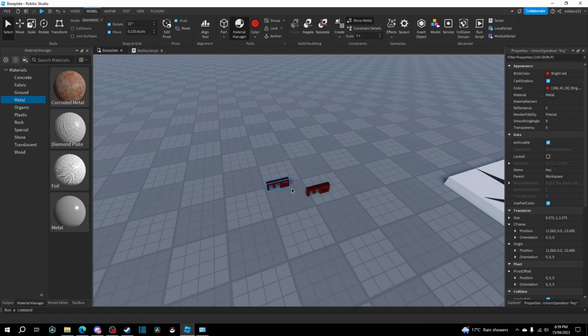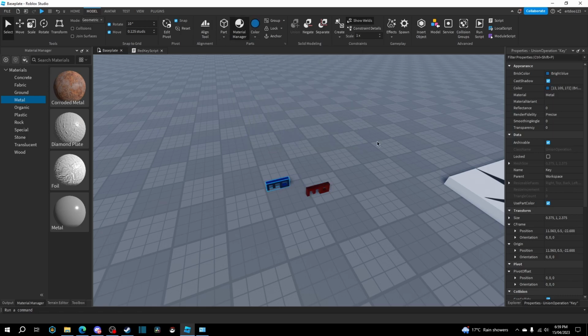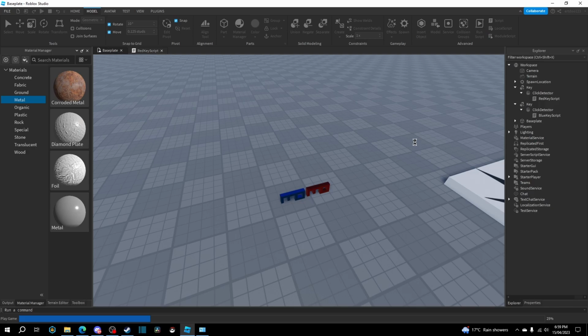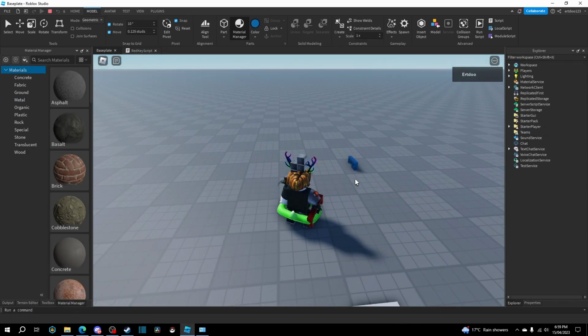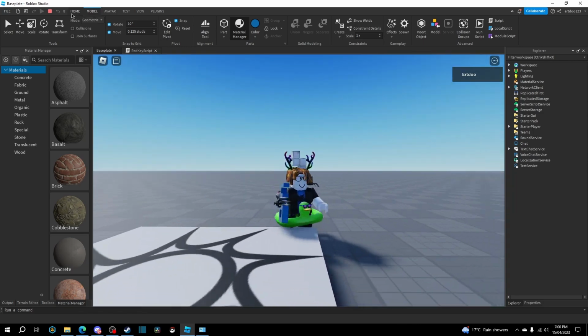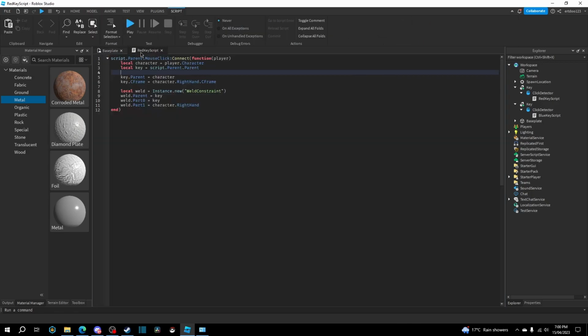Woohoo. What happens if there are two keys, and I'll make this color bright blue, and make this the blue key script. You don't need to rename your script. I'm just doing it so you can differentiate between them, because they will have the same names. So what happens if there are two keys? You just grab them both, but we don't want that, so we want to replace the other key that we grab after with a new key.